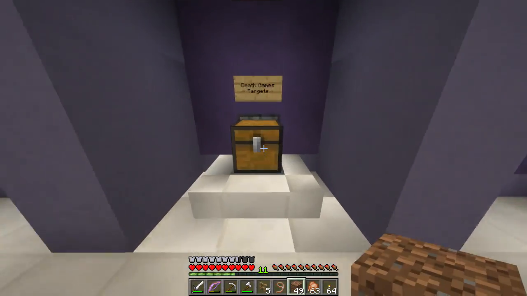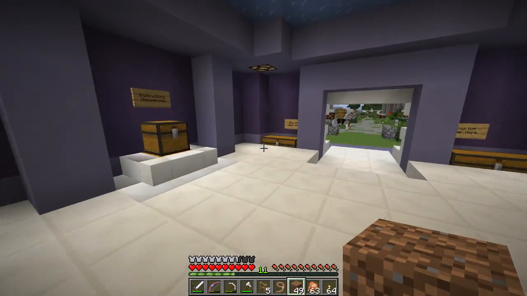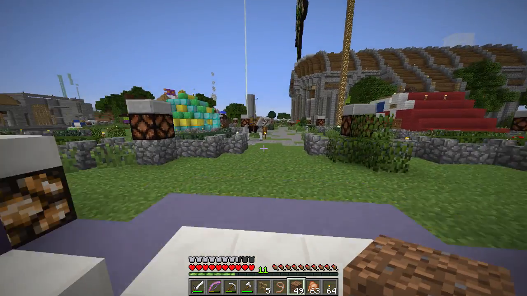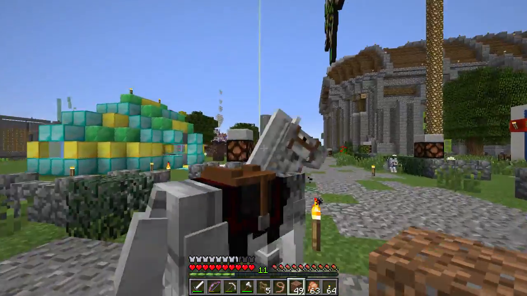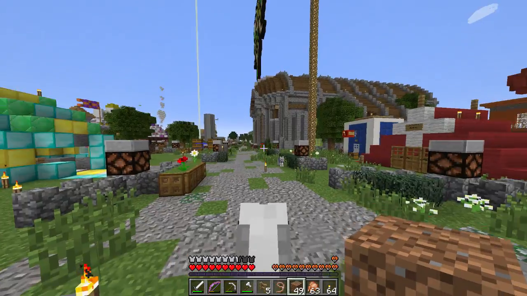Let's see who is last to kill it. Etho. Of course, it's Etho. Etho is the one you want to kill, but I don't think he's coming back on the server in his death games. That was a cool addition. That was a great idea by Etho. He talks about that in his last video.